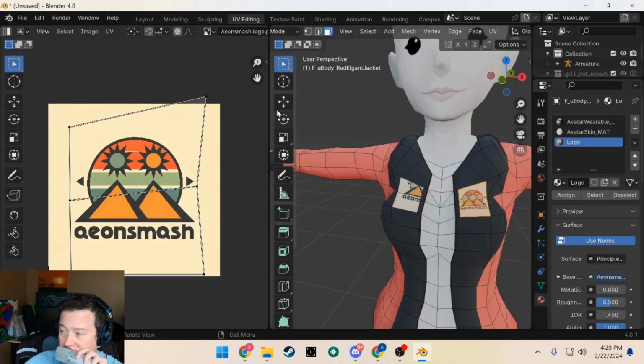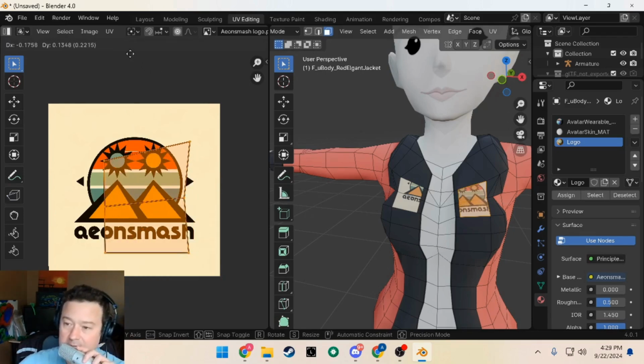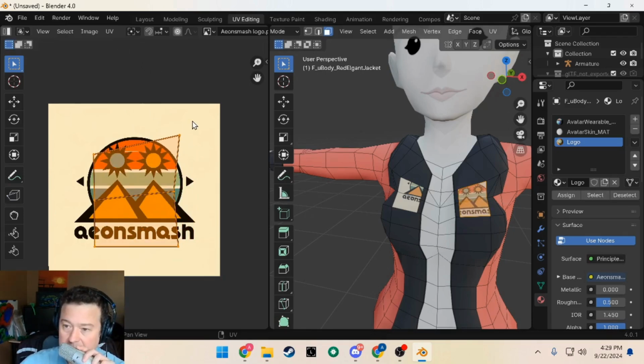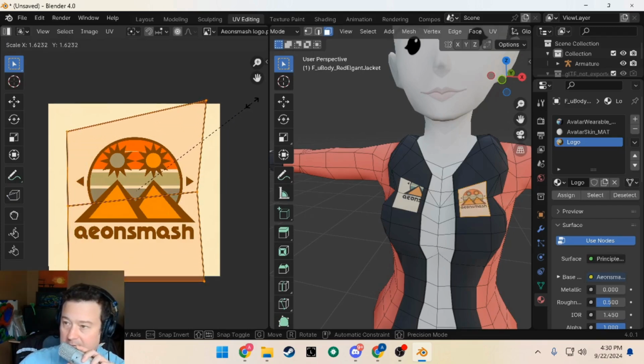And I need to do the same to the other side. So what I could do is I need to make sure I'm moving these at the same scale. So I'm gonna go back. I'm gonna hit Control Z. There we go. And I'm gonna hit G. Gonna move this to the center again. And now whenever I scale it, I'm gonna keep track of that value so I can duplicate it for the other side. So I'm gonna hit S for scale. And that's pretty good right there.